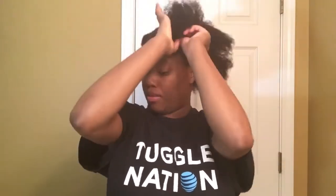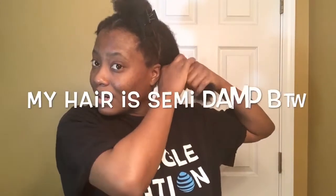But one thing I do know about trimming my ends is that when you're trimming them, I always look for the see-through part, because the see-through part is the ugly part. Those are what you need to cut off. Okay, so I already got a part in two sections. Then I'm going to take it again and part that. I'm just detangling my hair some more. That does not sound good. That's how I know I need to give my hair some more care.